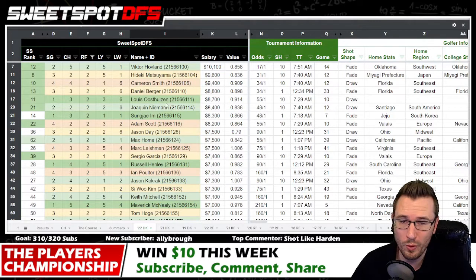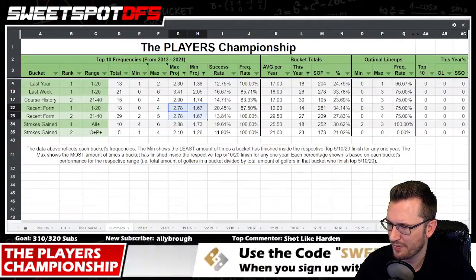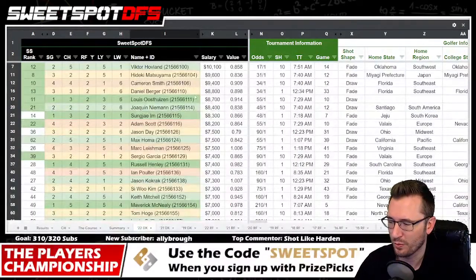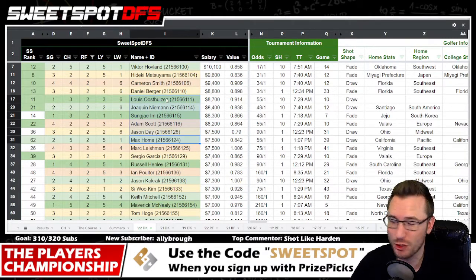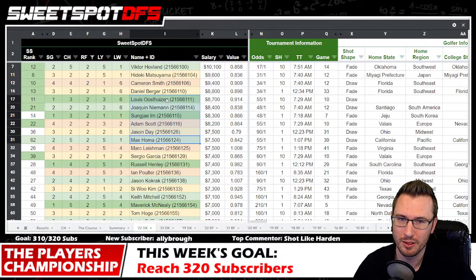And again, we only want 1 to 3. There are 27 golfers in this bucket. We only want to choose up to 3. So if you like Max Homa, Day, Scott, Im, Neiman, Ustays, and all of them, don't play them together. I am warning you right now, just don't do it. You're not going to build an optimal lineup with each of those golfers. Like these 6 golfers, don't build lineups with them.